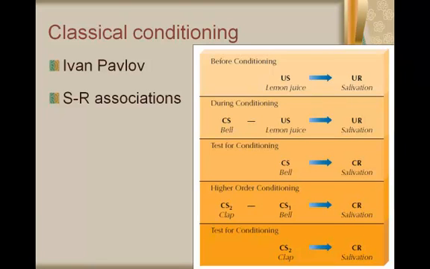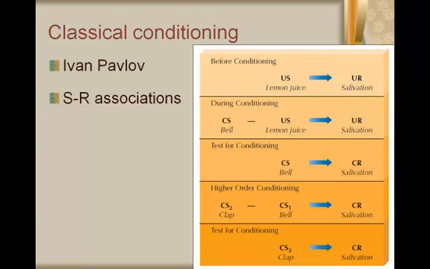So before you do this, the bell is a neutral stimulus, right? So we ring the bell, and you don't salivate. Okay, it's a bell. What are you doing with that bell? That's weird. But if we continue to ring the bell, and then very soon after introduce lemon juice to your mouth, you'll salivate. And at this point, you're not salivating because of the bell, right? You're salivating because of the lemon juice.